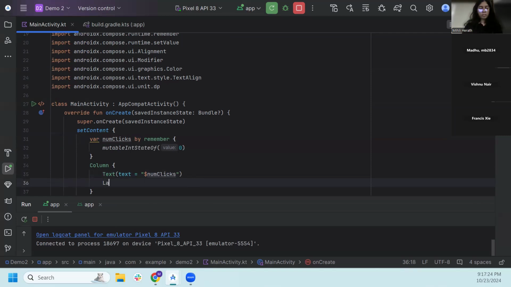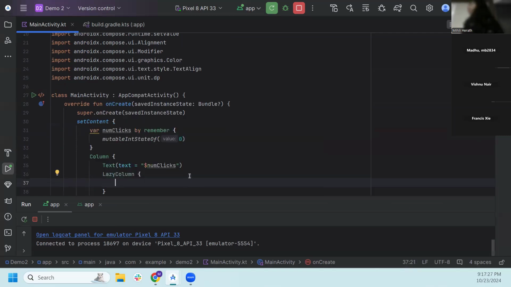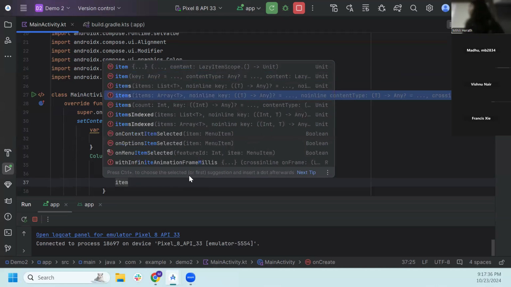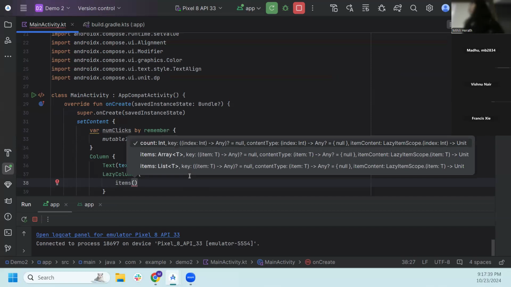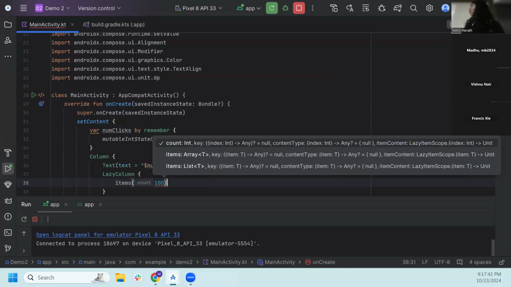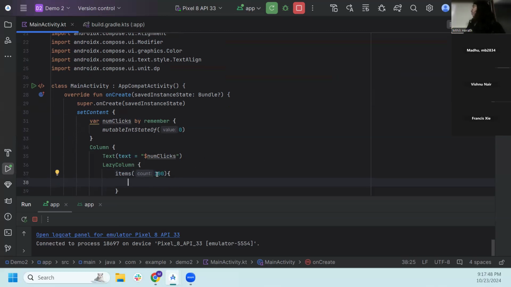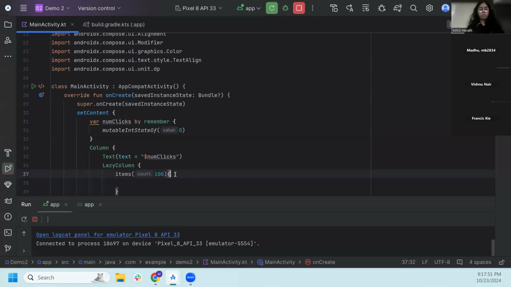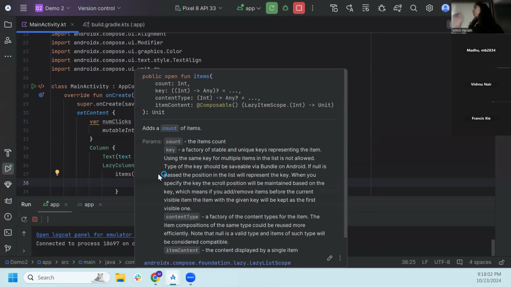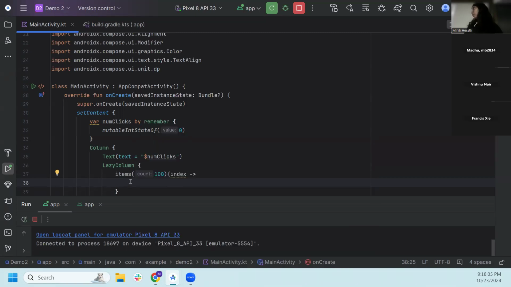And then we want a lazy column, and we want 100 items. I talked about this in the previous lecture, but to do many items, you would have the item syntax, and if you say 100, you can have 100 of the same items, right? And you want to be able to access this number right here, which index it is. So when we refer to index within this block of code, what it means is which item it is. Like, is it the first button, the second button, or the third button?